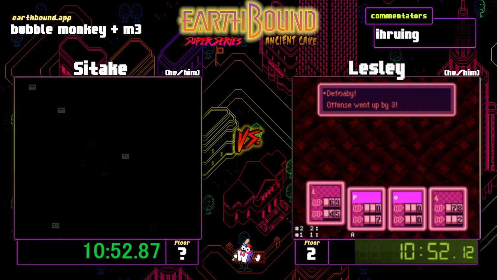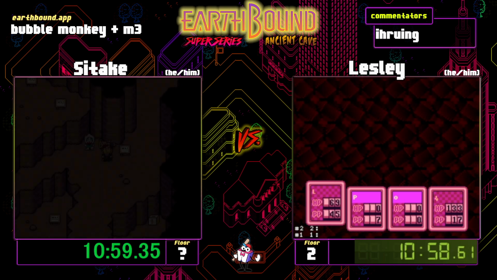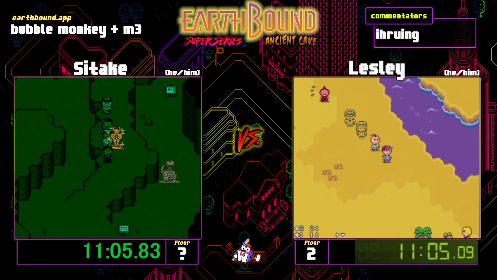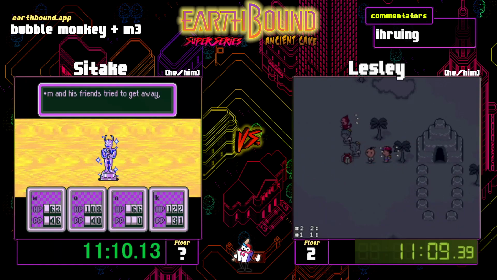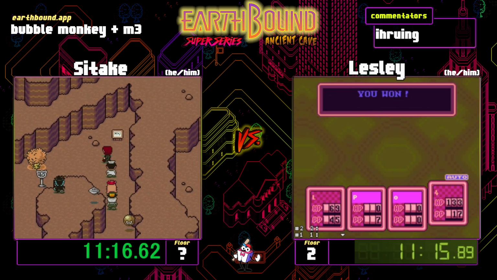Well, I say that, but actually Leslie, with the 2 kids dead, is getting some pretty decent levels and looking like they're actually mirroring what Sitake has right now, at least on 2 of his kids. And he can keep using the Starman heal to get Paula and Jeff back as much as he wants. Uh-oh. A rogue Ness's Nightmare just jumped Sitake in the middle of the street.